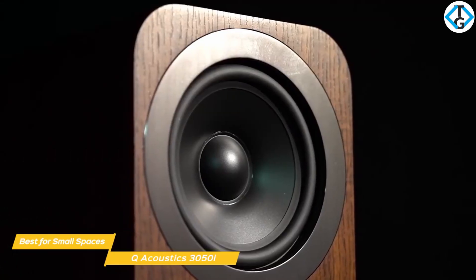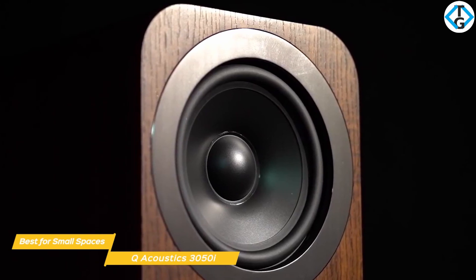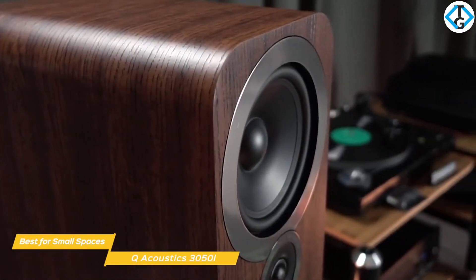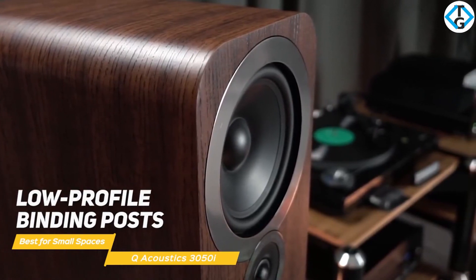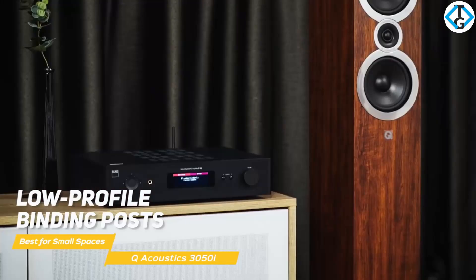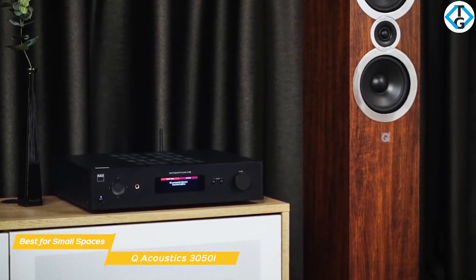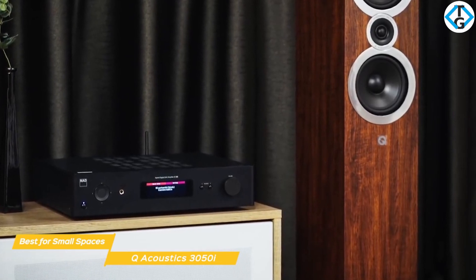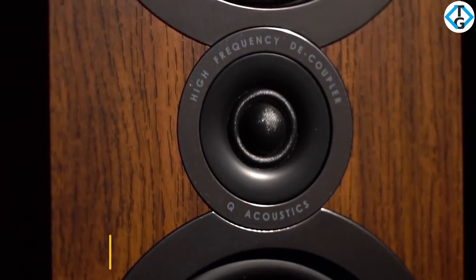Treble and mid-range detail is never lost and stands on its own against percussion and bass guitar. High frequencies are plentiful, cleanly bringing across percussive highs like rim shots, cymbal hits, and more. On the whole, the 3050i provides good instrumental separation that allows even subtle elements of the music to come through naturally. For connections, the 3050i uses low-profile binding posts that accept 4mm banana plugs, which avoids terminal cutouts so that the structural integrity of the speaker cabinet is maintained. If you want the big sound of floor standing speakers but don't have a lot of room to spare, the Q Acoustics 3050i would be a good choice — its one-foot square footprint is conducive to smaller spaces and the sound quality is quite powerful and detailed.